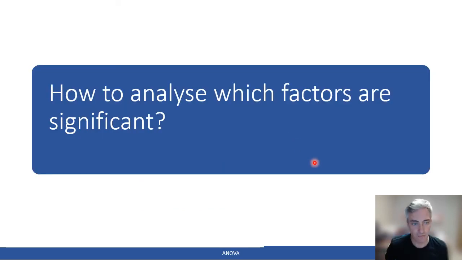So far I've shown you how to do a full factorial experiment and a half factorial experimental design, and I've shown you how to create the main effects plots. But once we have the main effect, we need to understand whether it is really significant and larger than the background variation. So to do that, we need some sort of statistical approach.